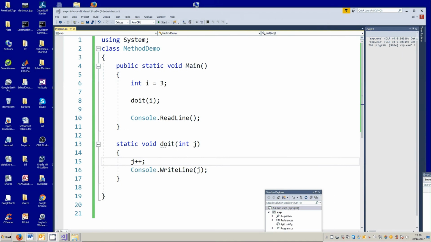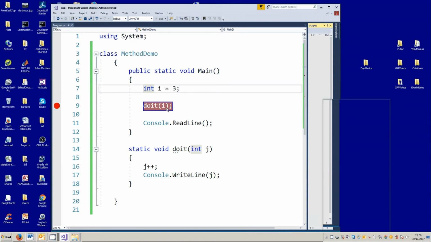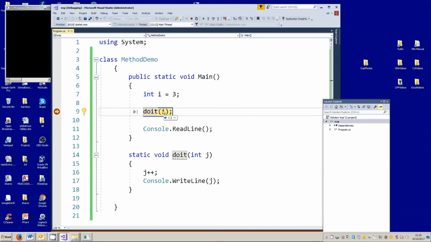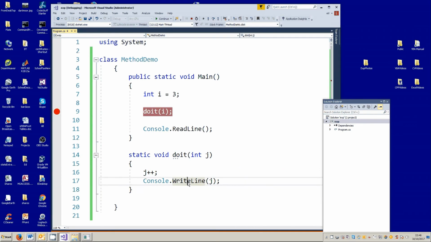Let's try running this with a breakpoint. You could run it down to here. Then if I press F11, you can see that the value of i is 3, and if I press F11 again, you'll see that it's passed now to j, and j is increased, becomes 4. I'll write out the value of 4 onto the console, and then if I continue to single step, it goes back. Now if I hold my mouse on the i here, it says i is 3. Well, you may well expect that, that's a fairly obvious thing to say, but we'll be in for a surprise in a moment.